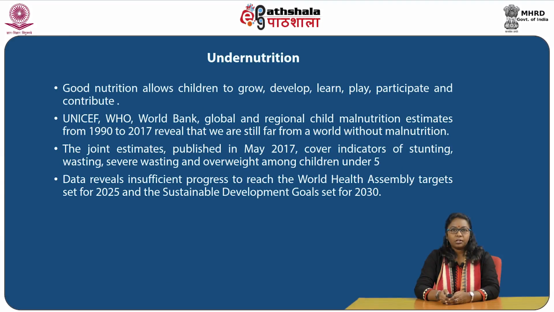Good nutrition allows children to grow, develop, learn, play, participate, and contribute. UNICEF, World Health Organization, World Bank, global and regional child malnutrition estimates from 1990 to 2017 reveal that we are still far from a world without malnutrition. The joint estimates published in May 2017 cover indicators of stunting, wasting, severe wasting, and overweight among children under 5 years of age. Data reveals insufficient progress to reach the World Health Assembly targets set for the year 2025 and the Sustainable Development Goals set for 2030.